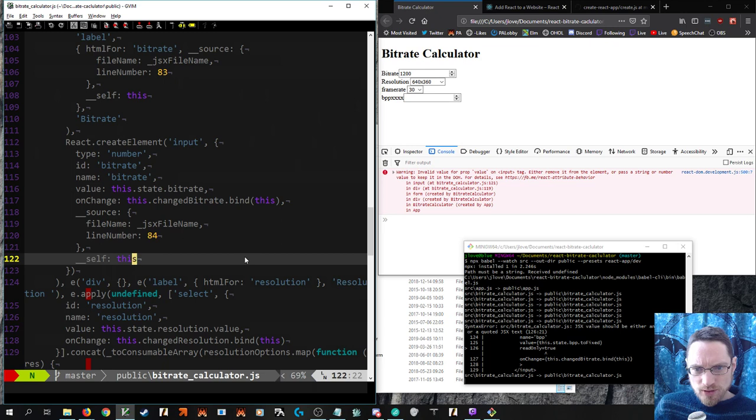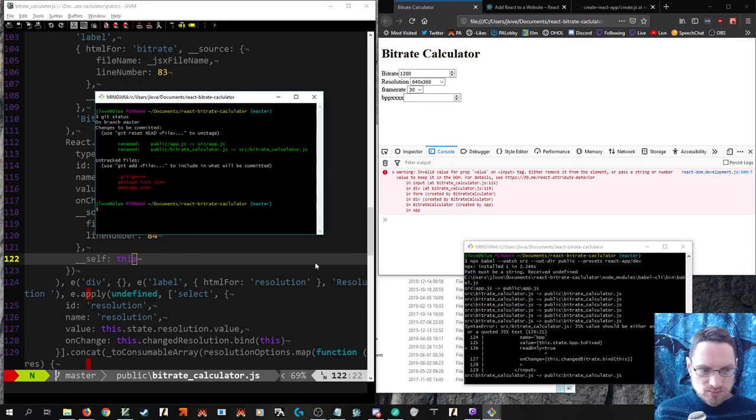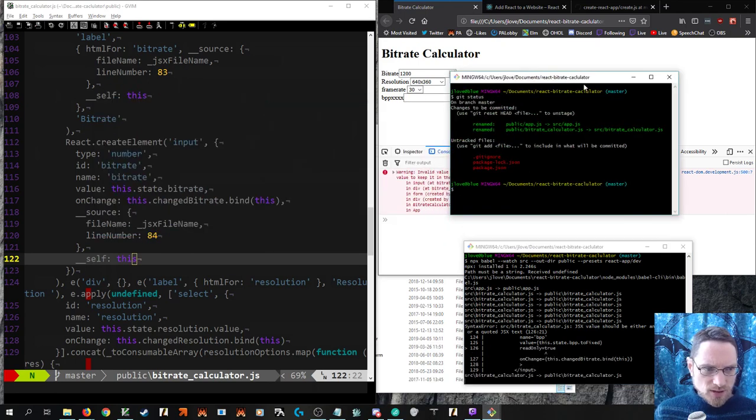Invalid value for prop value on input. Either remove it from the element or pass a string or number value to keep it in the DOM. And why is it complaining about input or bitrate when I thought we had that working?